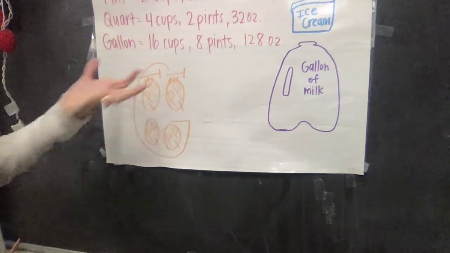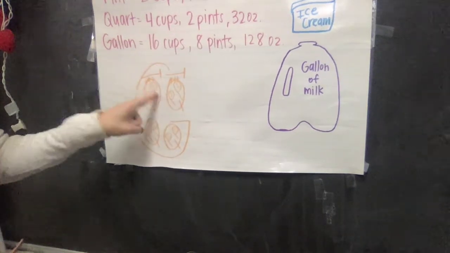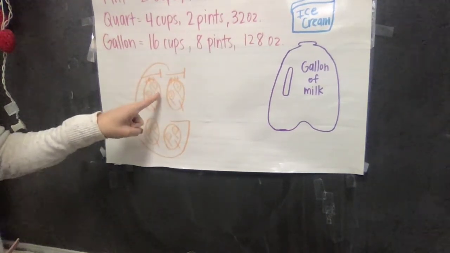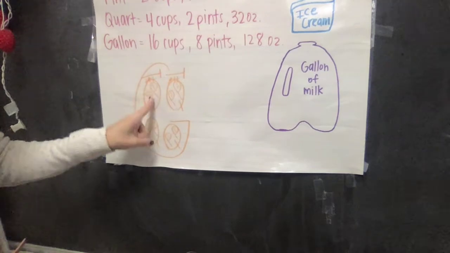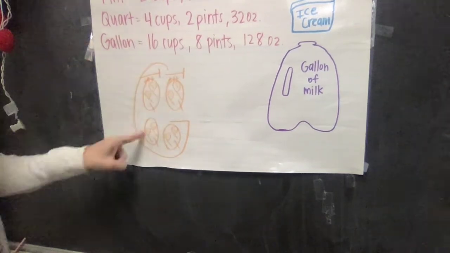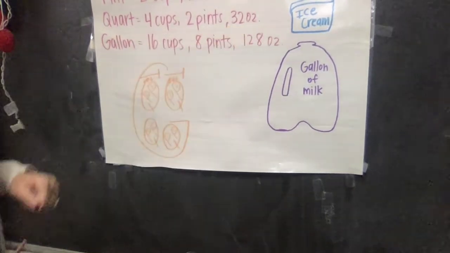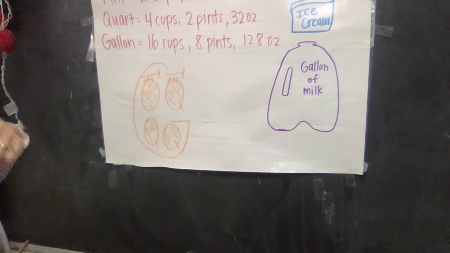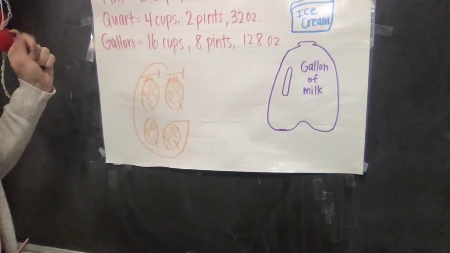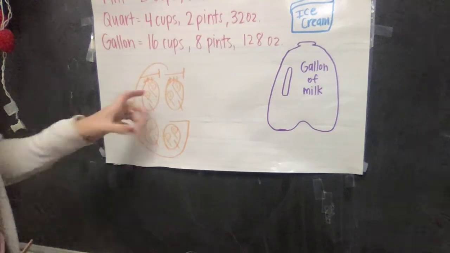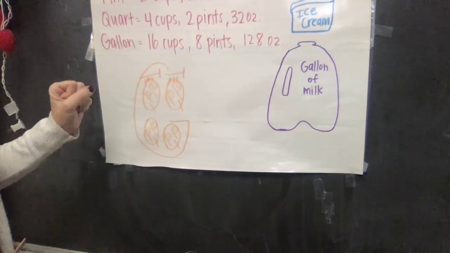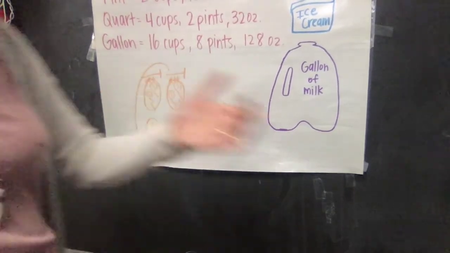And then you could go on and on and think of the ounces. If there are eight ounces in a cup and there are four cups here, then there's 32. And you continue to multiply until you get your 128 ounces that are in a gallon. So like I said, you don't have to memorize this, but honestly in my real life I picture this a lot whenever I'm trying to make big amounts of something.